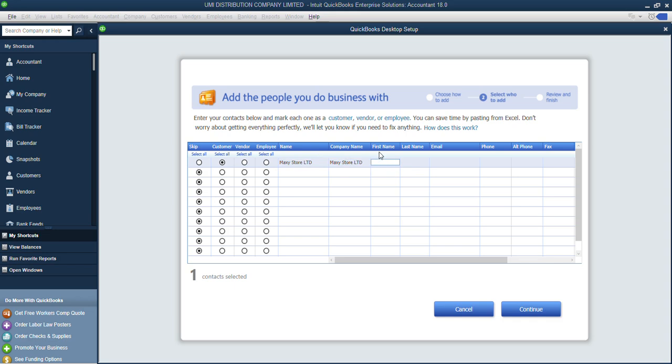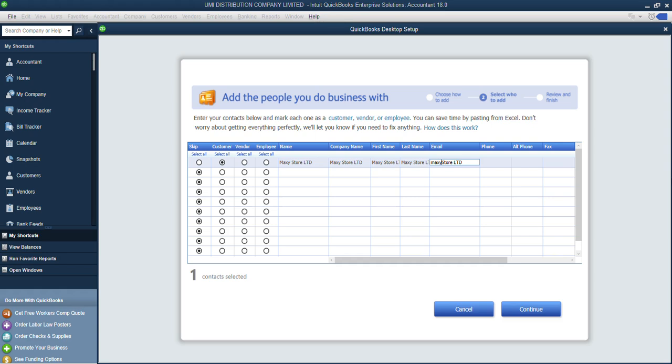Then what is the first name of the company? I can do the same, just copy and do the same here. What is the email? I can just shorten this and make it their email. In your own case, if you're implementing for a real organization, you have to get their real details.